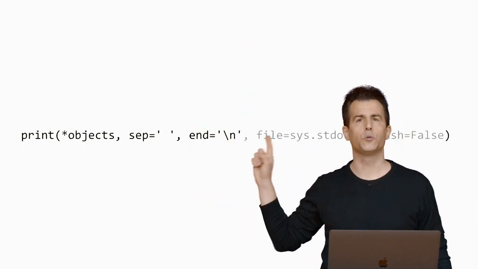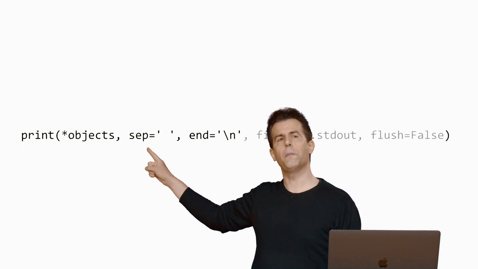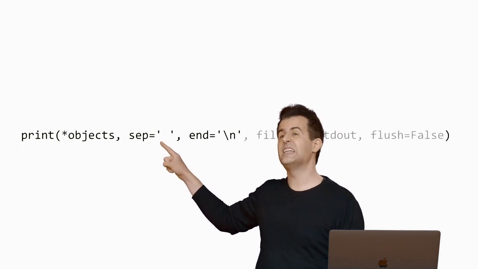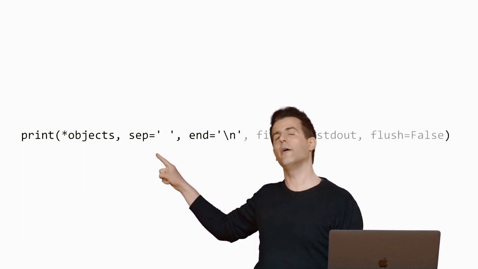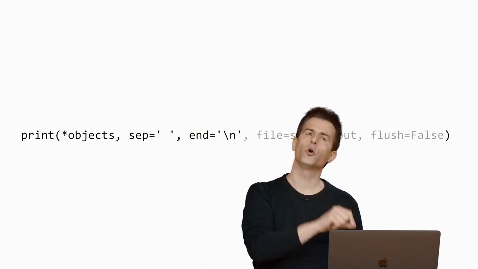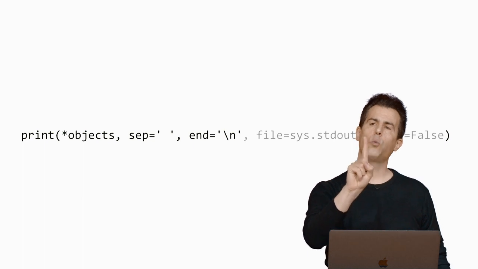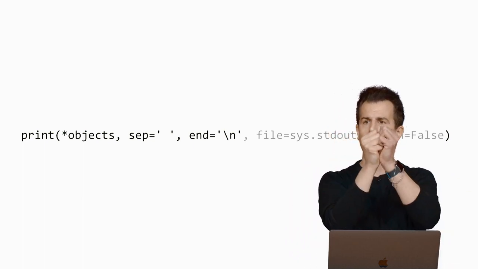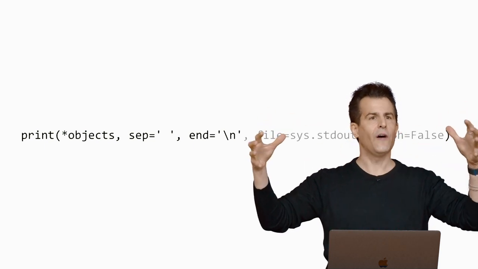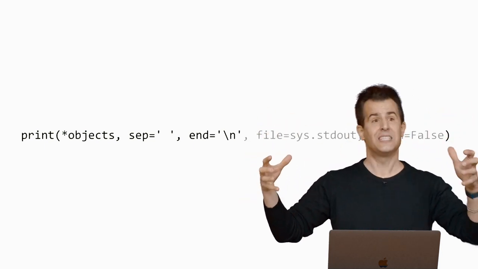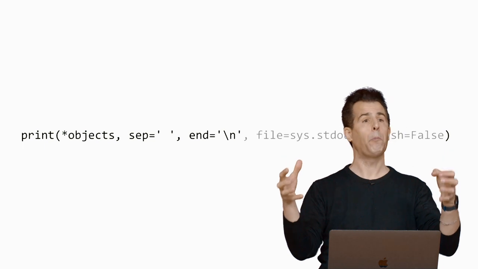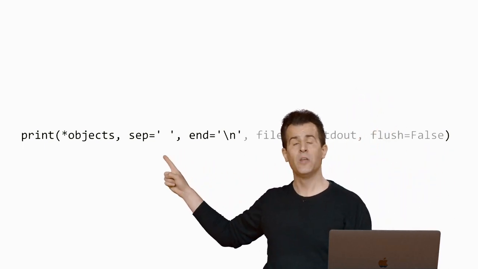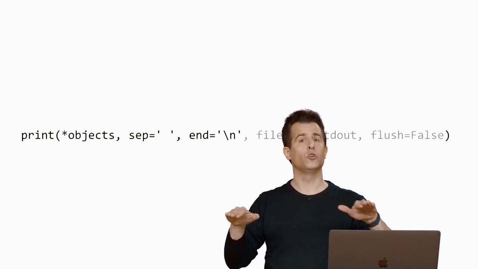Now, by that logic, let's move backwards. Sep, for separator. The default value of separator is apparently a single blank space. Well, where have we seen that? Recall in an earlier example, when I passed in not just 1, but 2 arguments to the print function, they magically had a space between them. In fact, they had that space plus my own space, and that's why I deleted my space, because at that point it was extra. So this just means that when you pass multiple arguments to print, by default they're going to be separated by a single space.